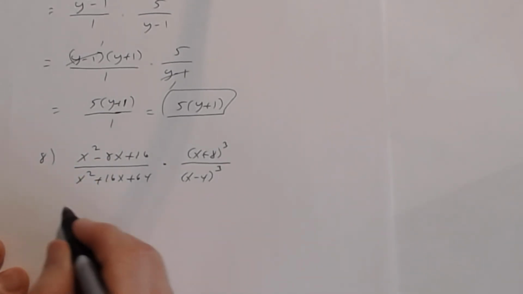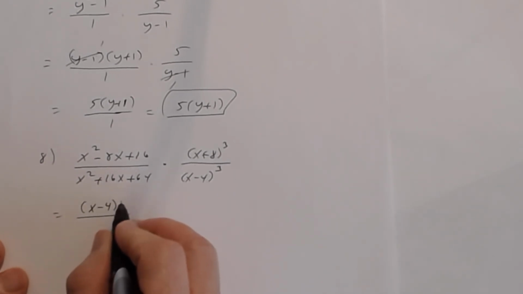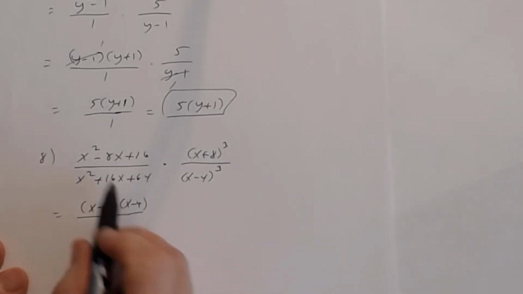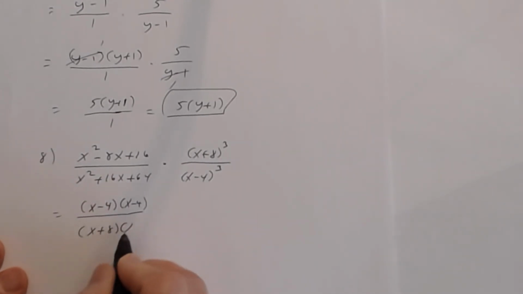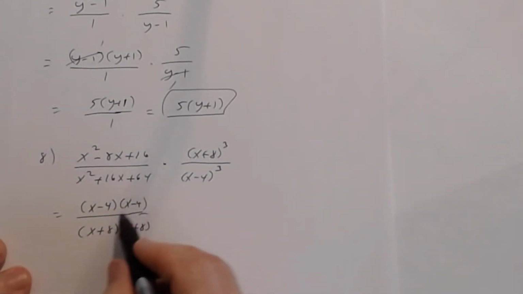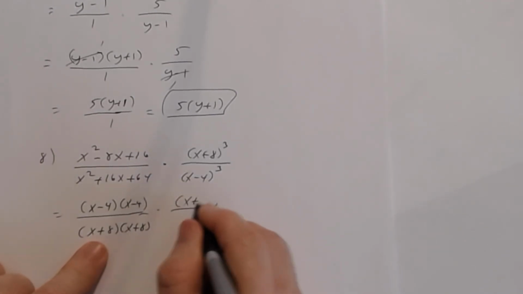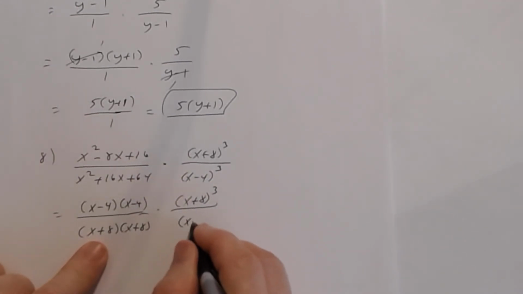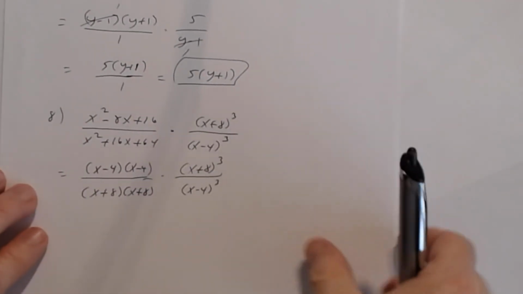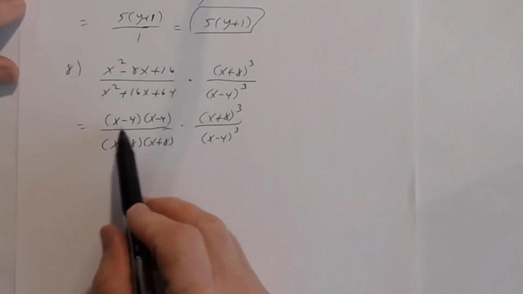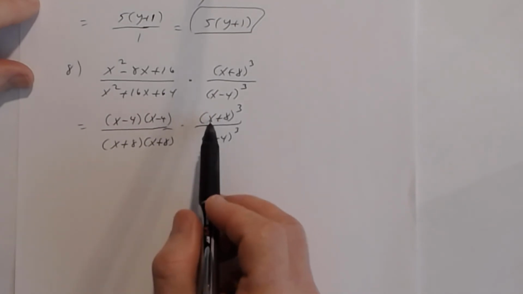Here you can factor these. So this one becomes x minus 4 times x minus 4. Here, this becomes x plus 8 times x plus 8. And so we have this times this. Now, the way it looks, students get confused. So you have this and this. If you need to, remember we talked about what the factors are? Your factors are x minus 4, and over here you have x plus 8 occurring 3 times.